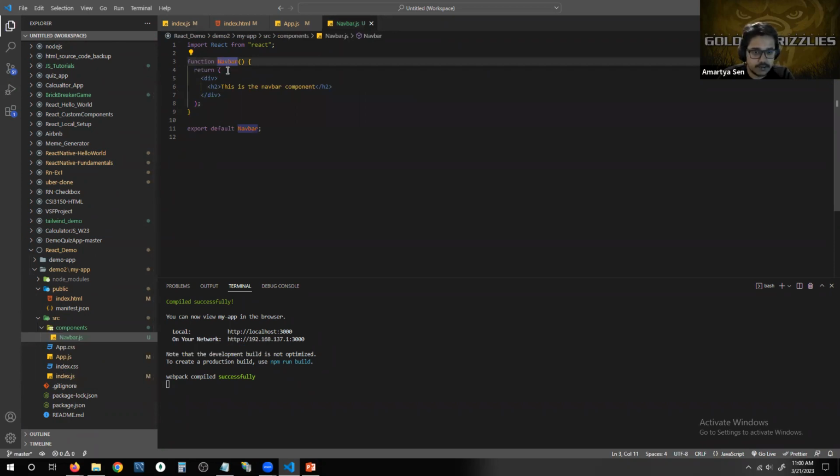Within the function, that's JavaScript code, but inside the function, there is a return statement. And within the return statement, we write the JSX code, it's HTML-like code that will be rendered on the browser. Okay, while doing so, be careful about not using any reserved keywords. Please make sure you avoid that. And please make sure that each return statement returns a single parent element. That is the important thing that you have to remember.